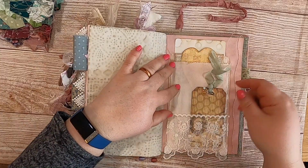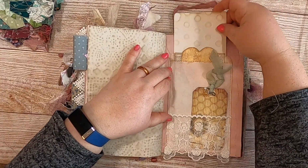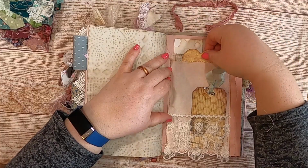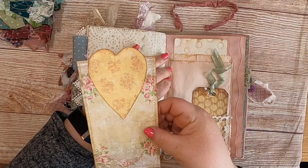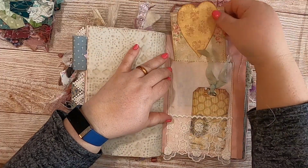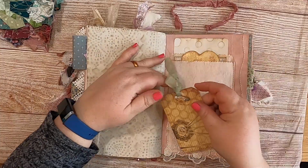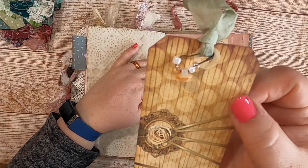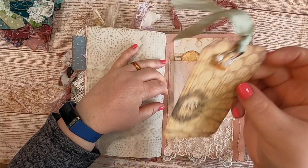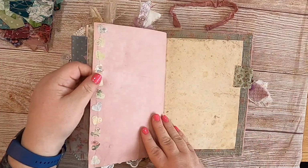Then we made this little sack, paper sack as well, and it is a pocket in the very back, and that's just got that card in there. And then in the sack itself, we have a journaling card. And then in the front pocket, we put some lace on there, sewed some lace on. And on the front pocket, there is a little tag that has a little bundle of beads on the bulb pin.